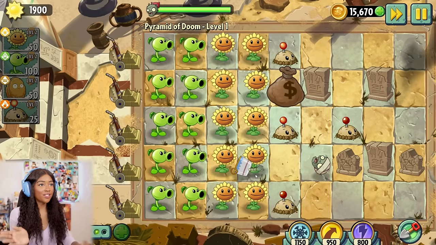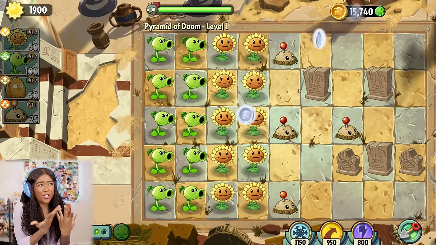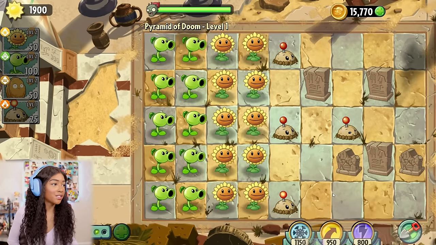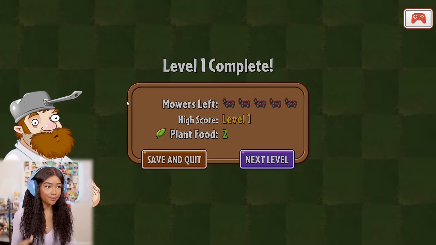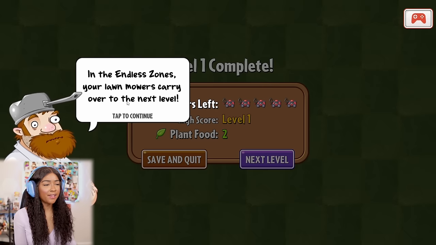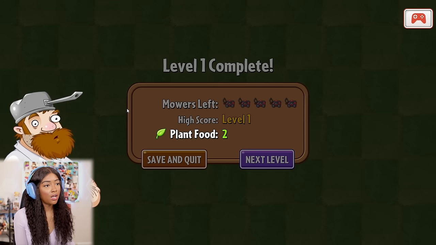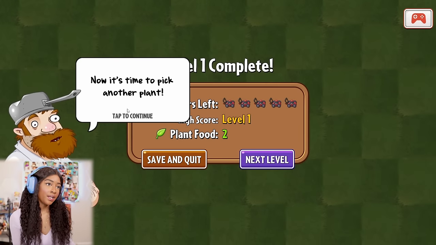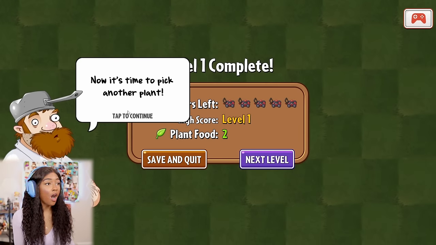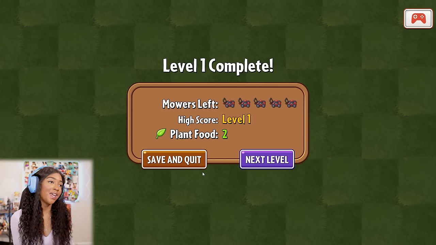Okay, cool. So far, so good. That was only level one, though, so I'm kind of scared going forward. What they're gonna do to me. So let's see what happens. Is this like an endless thing? Is that what's about to happen here? Goodness gracious. Oh, okay, so it says great work, neighbor. So we got in the endless zone, your lawnmowers carry over to the next level. Oh, your plant food carries over to the next level as well. Okay. Now it's time to pick another plant. Oh, so this is endless. Interesting. You can save and quit at any time.